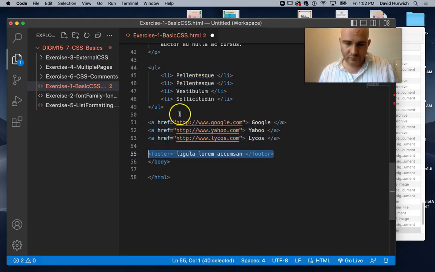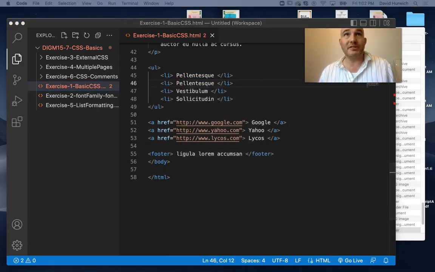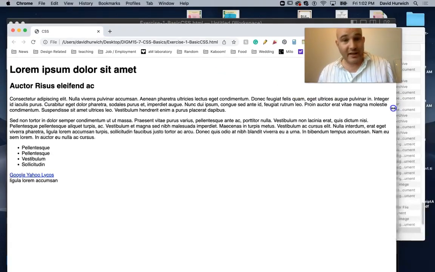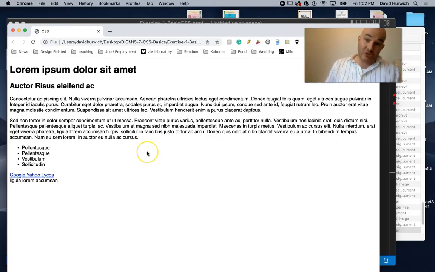I'm just going to right click and I'm going to preview this in the browser so we can take a look at it. So this is what my page looks like by default. What HTML does is it says what it is, but it doesn't say what it looks like.